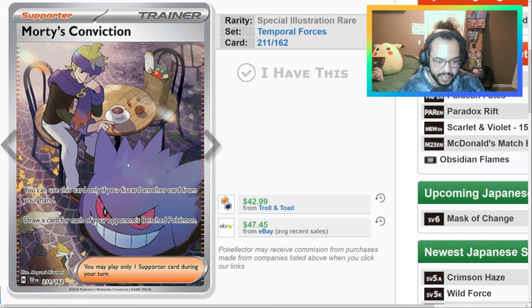The other Morty was an S, and then you got Gengar here coming out of the ground, also with the Pidgeys, which is pretty cool. Wow. Yeah, this is a dope card. This is a sick one.